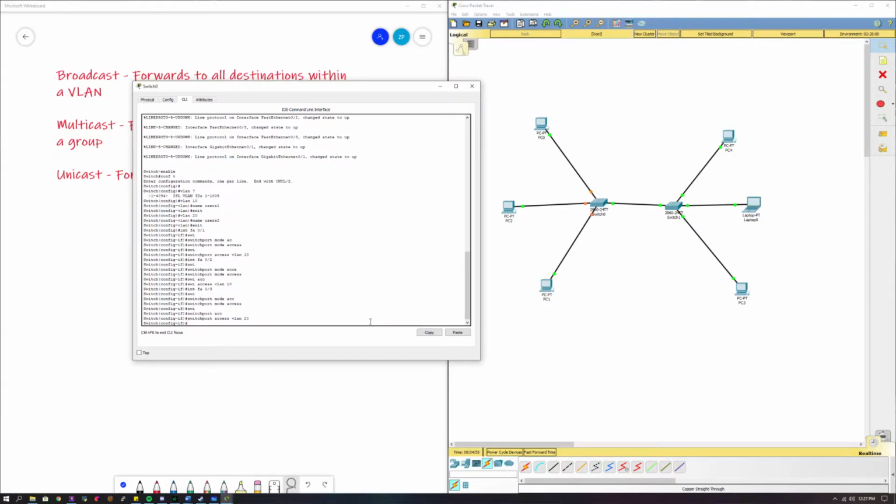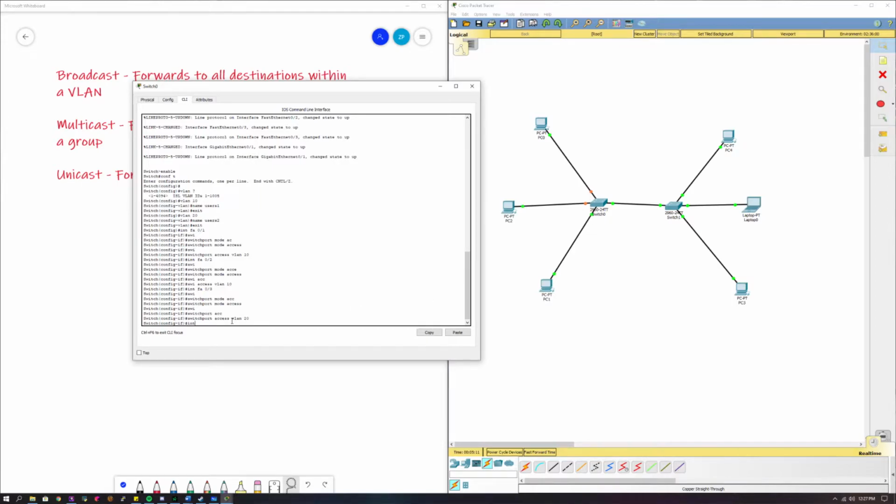So we've already configured all of the access ports, and you can see here that it's going from orange to green. That's because there's something called spanning tree, and it's doing basically a 15-second delay before it actually starts forwarding frames. Spanning tree is something we'll talk about later.